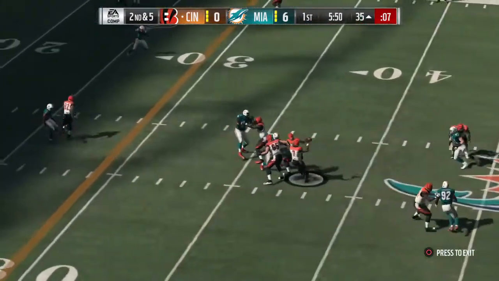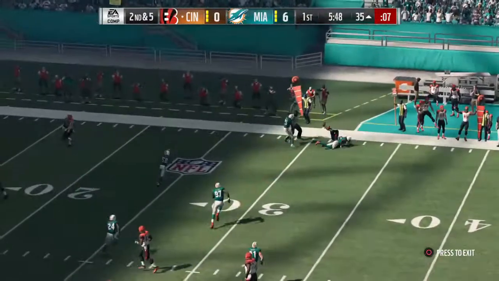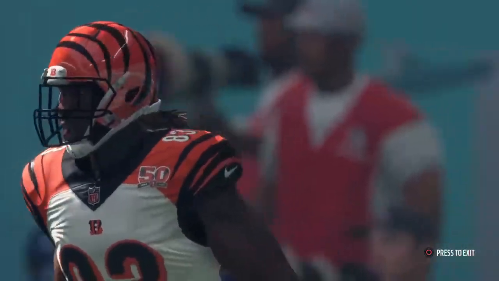Now they'll throw here out of the gun. To the right side, and he's got more complete. And a big hit there as he runs into a brick wall right around the 31.